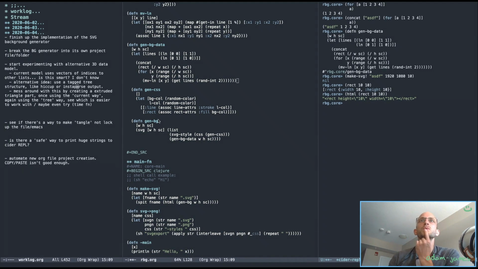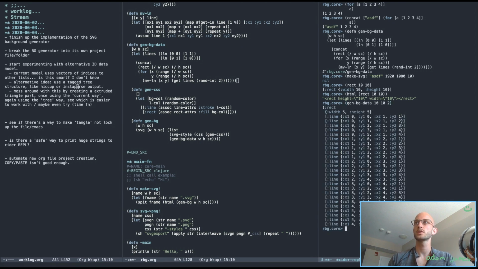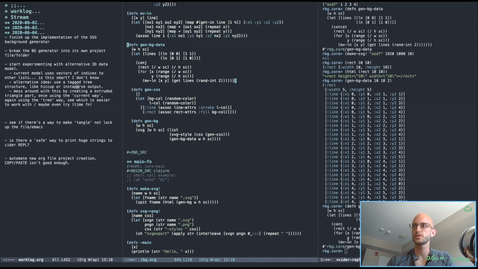Okay, so let me just run this function, background data, with a width of 10, 10, and a scale of 2. So it shouldn't make a ton of, so concatenate. I made an assumption that's wrong. Maybe. Try conj.